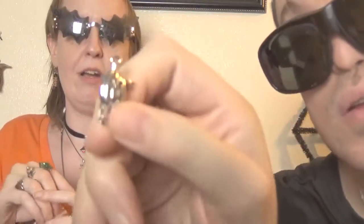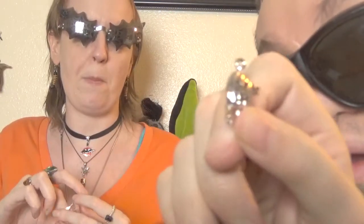Oh, this is one I found for Gomez. It's a cute little pumpkin man charm because he likes Pumpkinhead Harvey. He has arms and legs. They don't move, but the pumpkin face moves back and forth, and they're hooked together like it's soldered, so it won't come undone like a jump ring could, which is nice. So the head and the body move from each other, but the body parts don't move. So it kind of keeps him from dangling around too much. I actually like that. And I assume Gomez will put it on his charm bracelet.